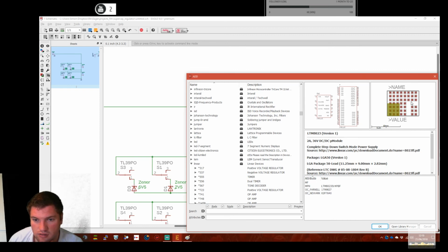I mean, it's an LGA, isn't it? It's a landing grid. That looks reasonably sensible. Why is there two chips on one? That's pretty cool. That's really cool, actually. I quite like that. It's not what we want.